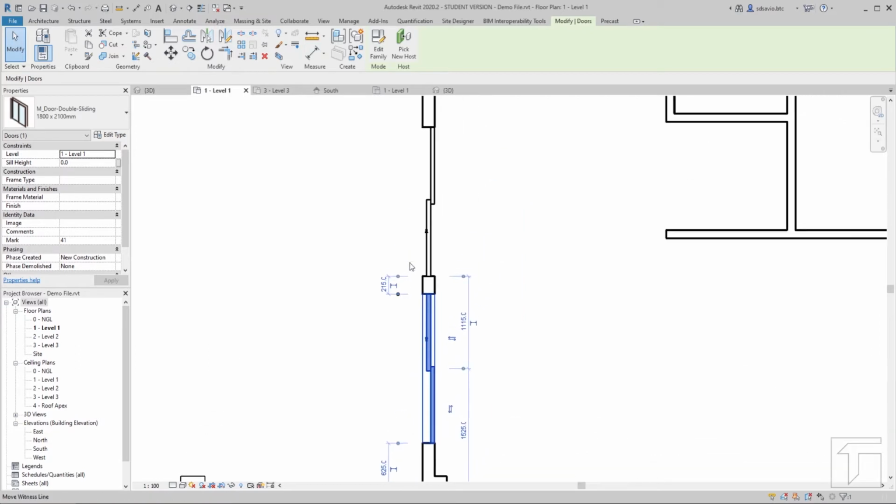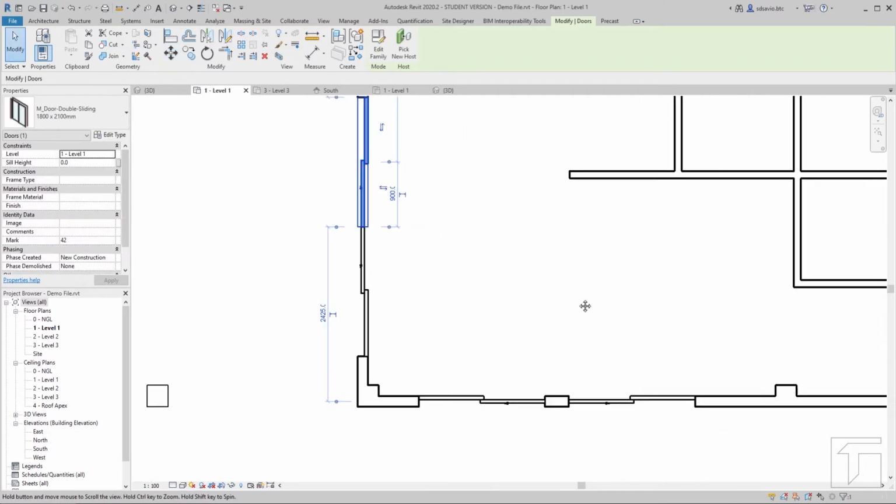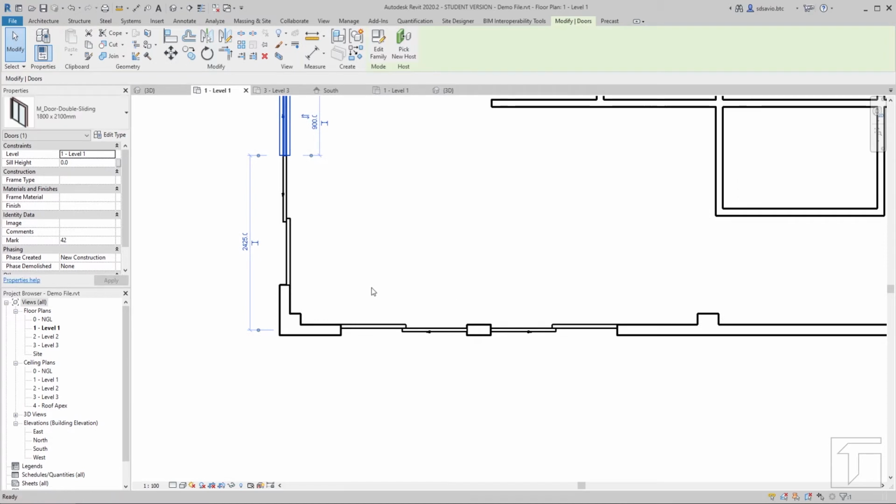Then for this door here, we just need to move this to stick on this side here. So to do that, we select this door, execute the move command like before, and then make sure that we have the base point on this part here, and then we move it down like that. Okay, same goes on this part here. Let's hit escape on our keyboard.